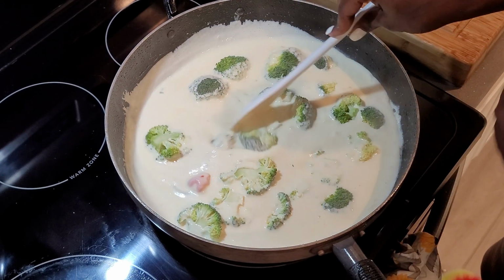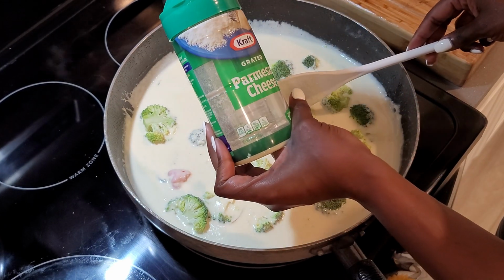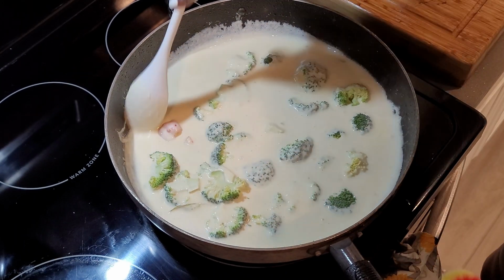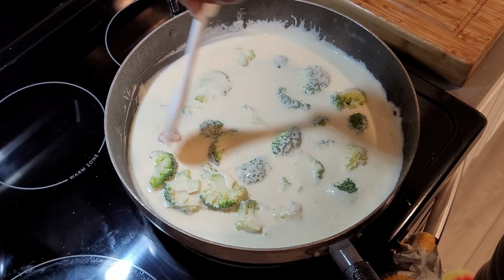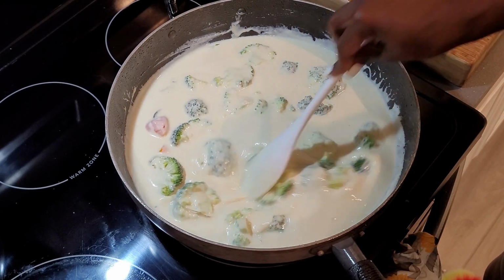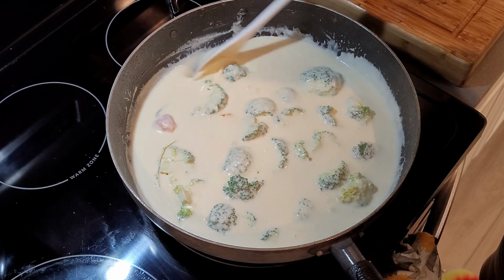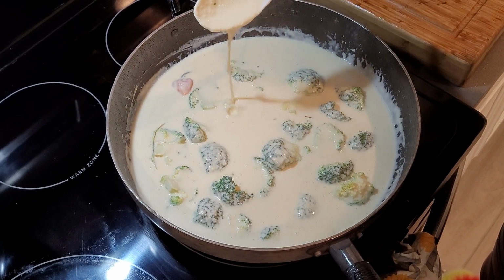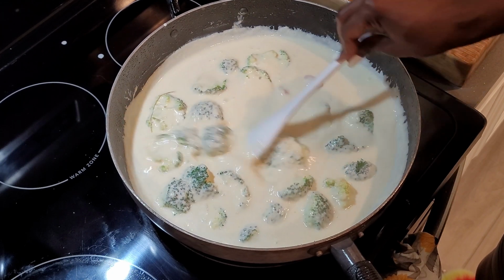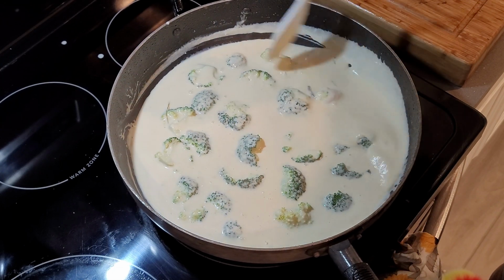And oh, I forgot to say, the Parmesan cheese, these were 8-ounce containers each. So I used 16-ounce total, pretty much. 16-ounce total of Parmesan cheese. Alright, see, it's fairly loose still, but it's gonna thicken up. It's kind of loose right now. But as I keep it on the stove and as I keep stirring it, it's gonna thicken up, okay? All right.